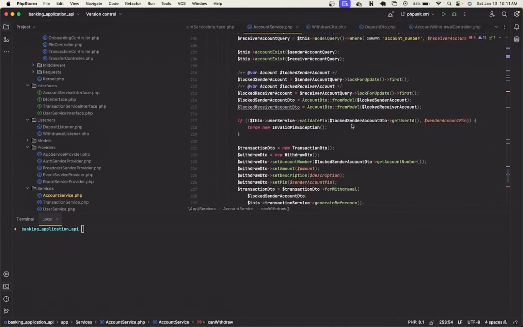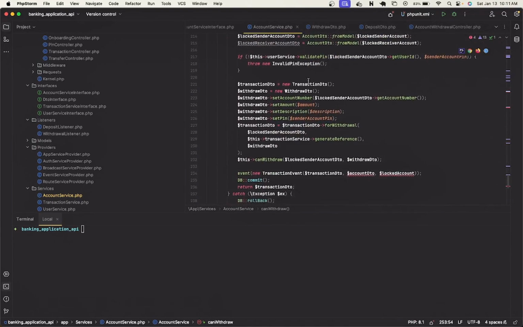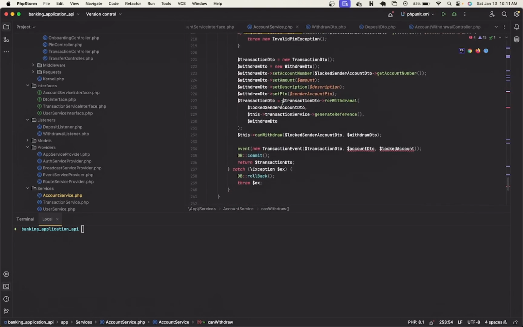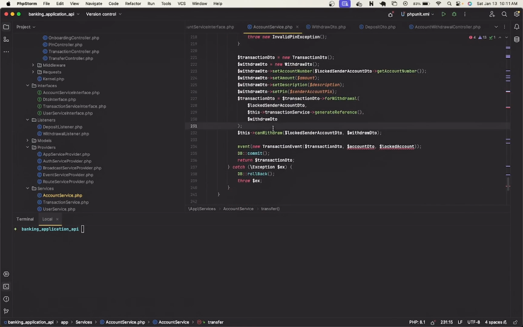So now that we've done that, the next thing we want to do is generate a transaction DTO for both the receiver and the sender.